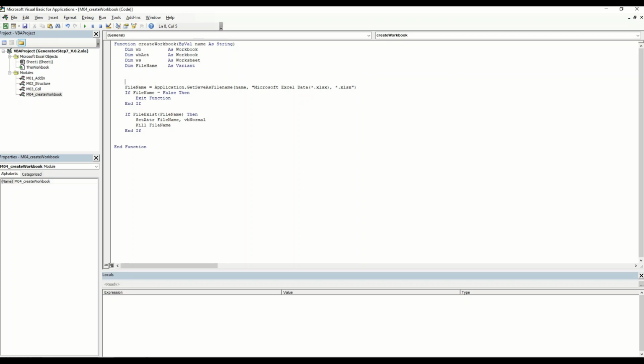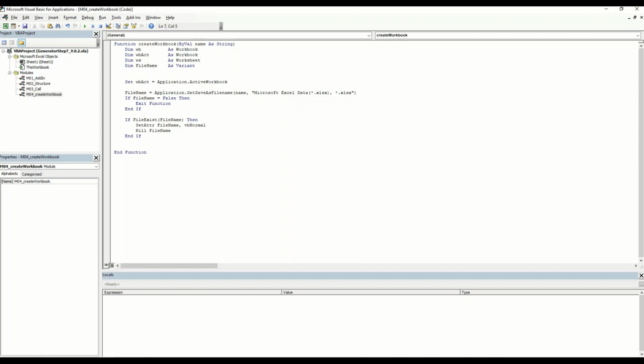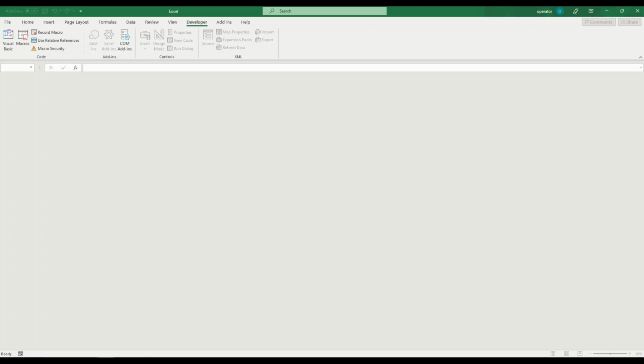One more thing that I would like to do here is set the workbook actual, and I'm just gonna say Application.ActiveWorkbook. So here I'm just getting whether I have a workbook, and sometimes it could be that we actually don't have anything because I don't have a workbook open.